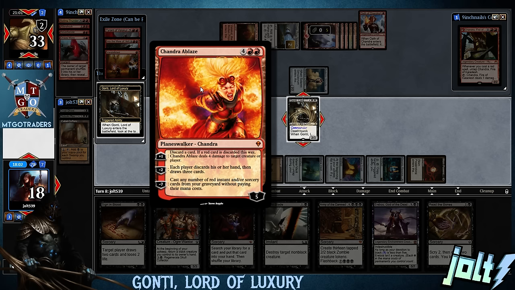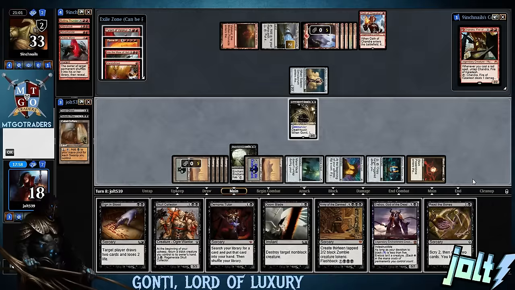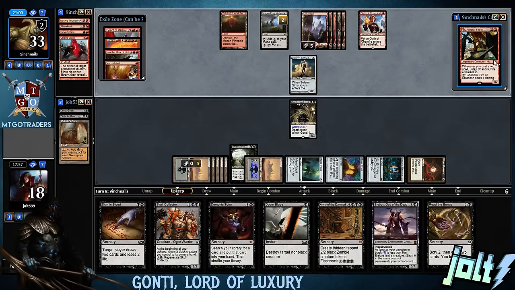Okay, so we can get down Chandra, but it's not really going to do anything. So we're actually going to go for Flame Wave right there, because we have to discard a red card, and then we are tapped out, and we're going to go ahead and pass the turn. All right, so let's go ahead and re-rack.